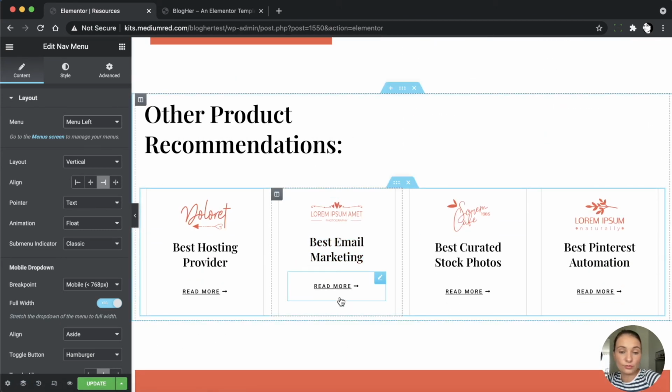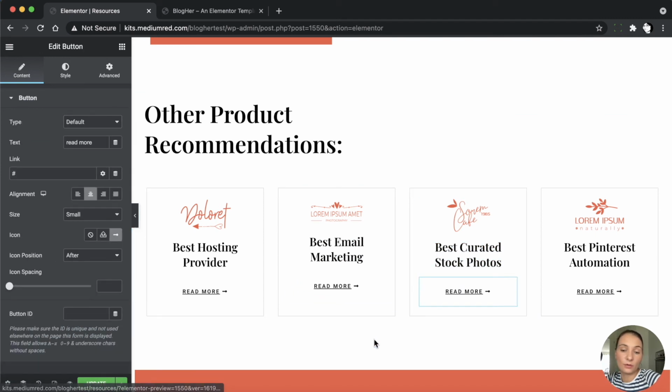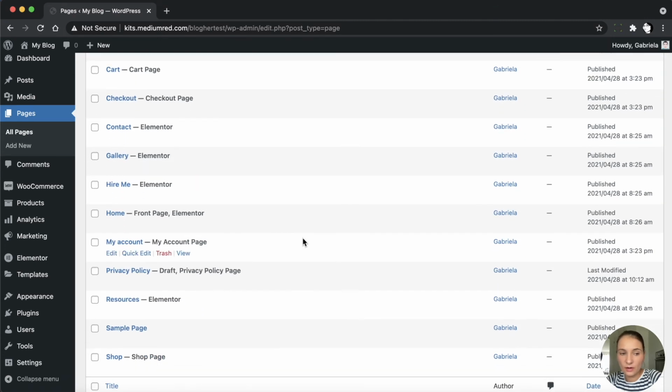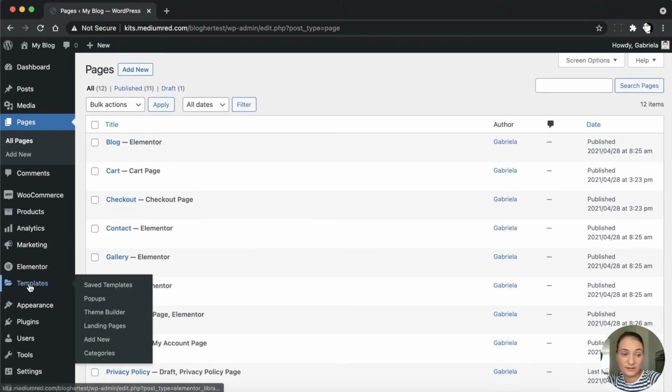And of course you need to replace this with your own products that you recommend and with your own affiliate links. And don't forget to input your own email here. This is the resources page. And these are all the pages that you need to set up. Now there are a couple of other pages that we need to set up, but you won't find them in pages, you will find them in templates right here.